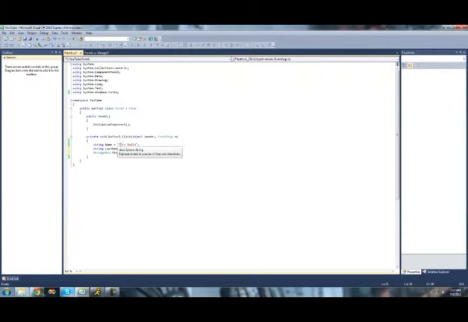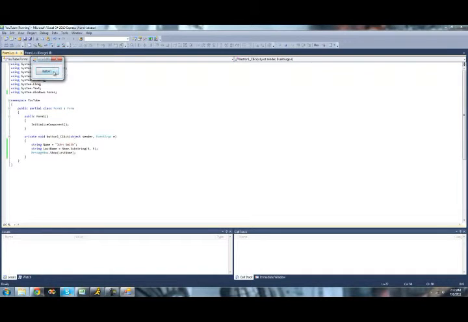It's going to be 0, then 1, then 2, then 3, 4, and 5. So this S is the 5th, so we're just going to do 5 for the starting position. And since Smith is 5 characters long, we're going to put 5 right here. So now when we debug, we should get Smith in a message box. Yep.